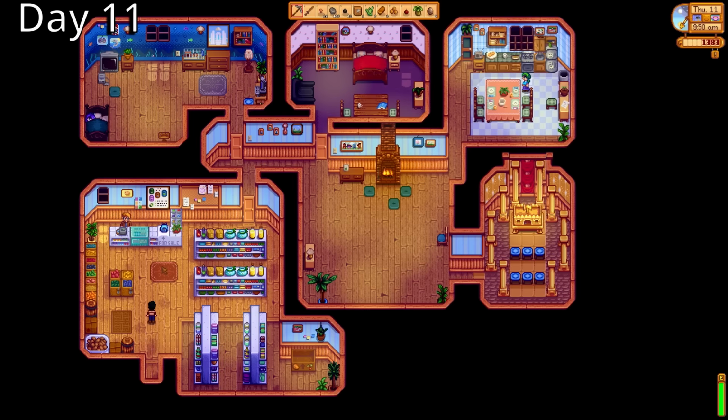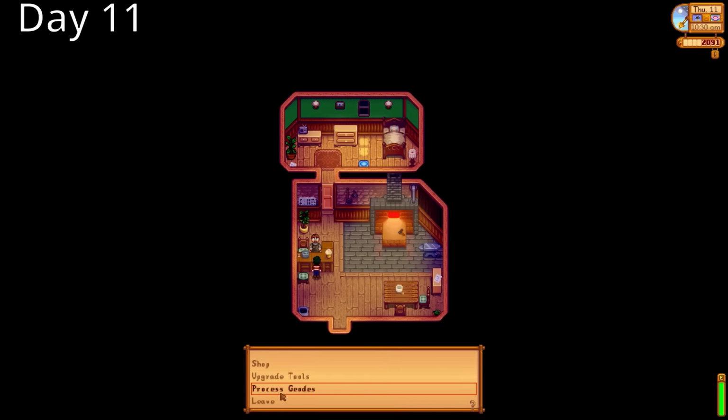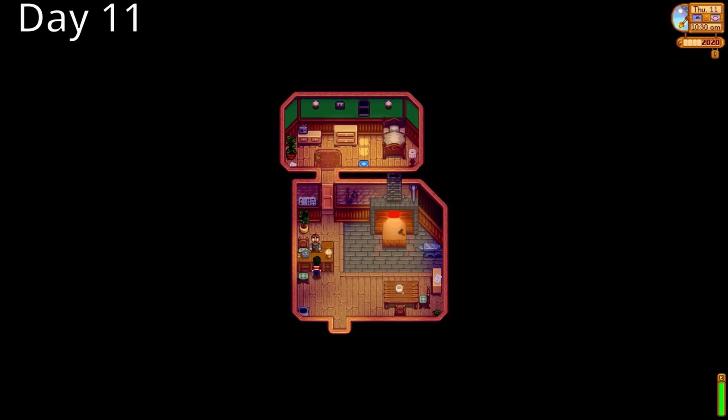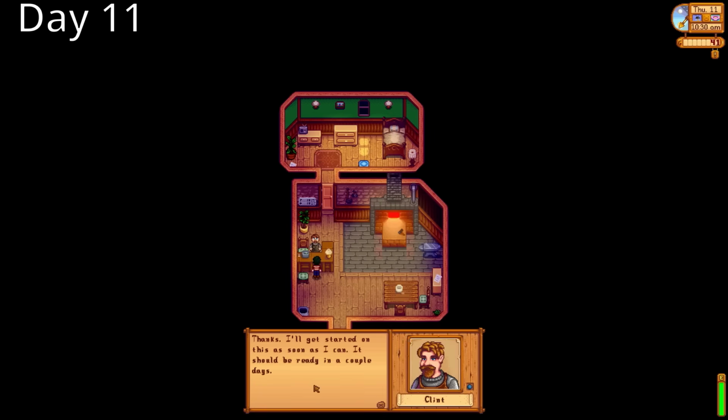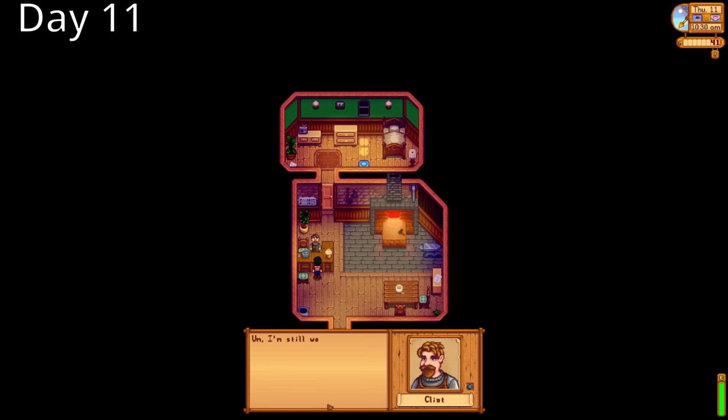My first stop for the day is Pierre's to sell him the parsnips, and then to Clint's. Ooh, I forgot about the geodes. The price is 25 per geode? Oh, not bad. All right, let's go ahead and upgrade our pick. I forgot that we have to leave it with him. Did he say a couple of days? He did, in fact, say a couple of days.